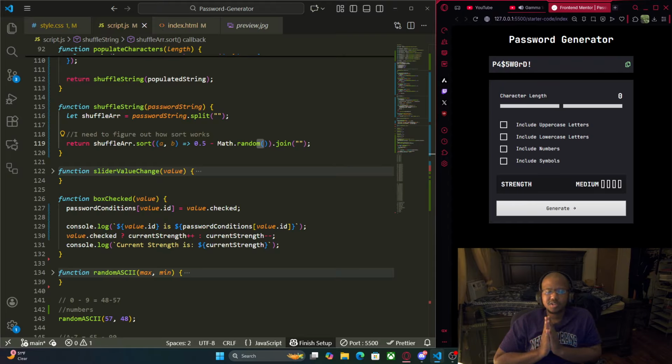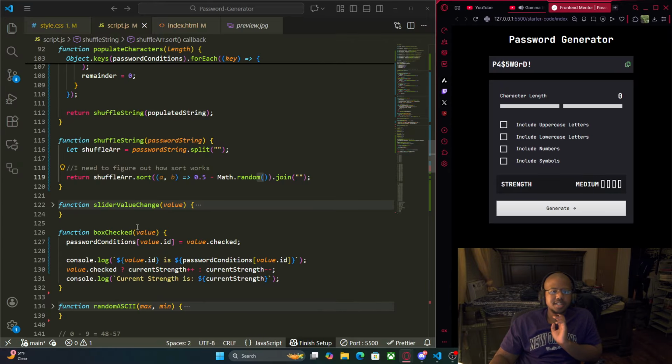But then I realized, hold on, that's giving me more data. That's giving me more data than I thought. So I did value.id, and lo and behold, I got the ID. So then I could pass that ID into password conditions, and I gave it value.checked, which returns true or false, based on if the checkbox is checked or not.